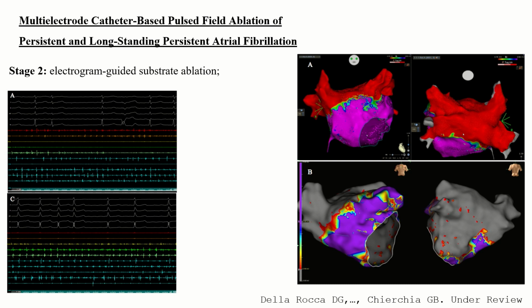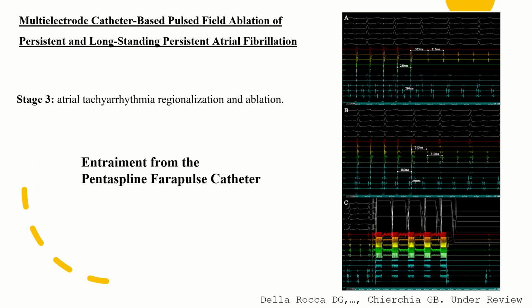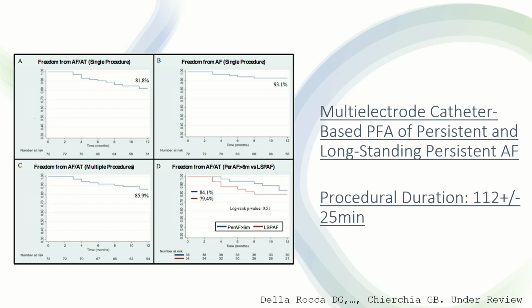The question would be, what is the function of these atria? This is a question that could obviously come out, but again, these patients had no function since probably a long time because of persistent AF. Anyway, you can clearly see an example of a patient going into an AT, entrainment maneuvers, and then ablation with conversion to sinus rhythm. And these are our results. But this, again, is a single-center, non-randomized study based on roughly, now we should have reached 150 patients. We see that the freedom from any arrhythmia is around 80%.